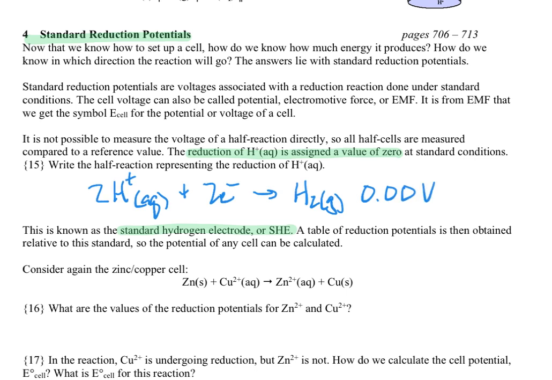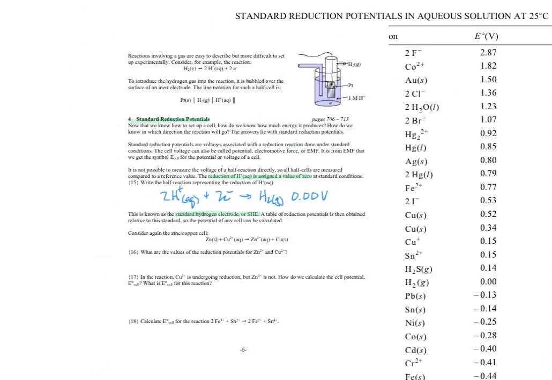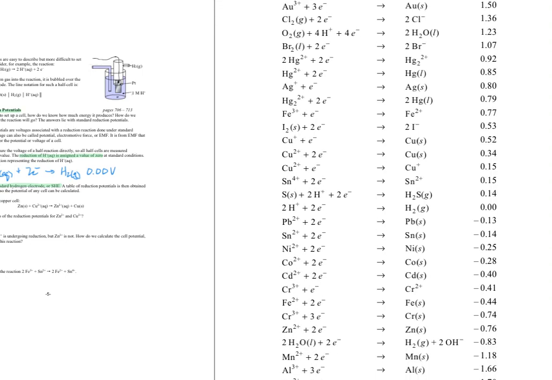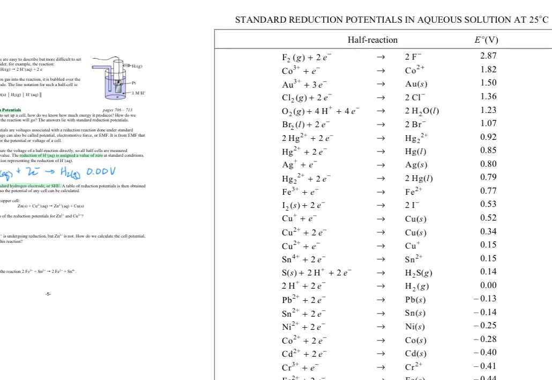Now, let's talk a little bit about where these reductions come from and put this in context to some other reductions. So I'm going to go ahead and shrink down my notes and put them off to the side for just a moment so I can show you the standard reduction potentials in aqueous solutions. So this chart here is available on the Schoology page, and you can go ahead and download it. I would probably do that now and have a copy of that handy as we go through the rest of the conversation here. And really, you're going to want to have a copy of this chart handy throughout the rest of the unit because you're going to do quite a bit of referring to it.